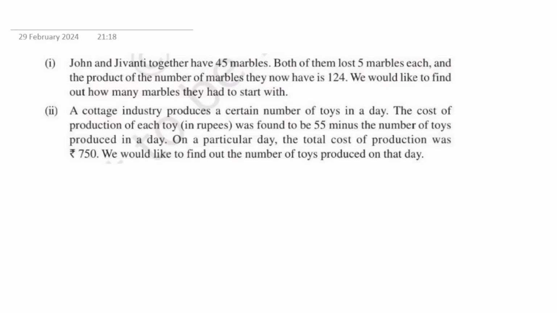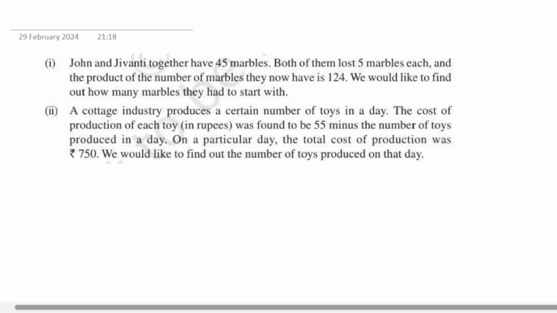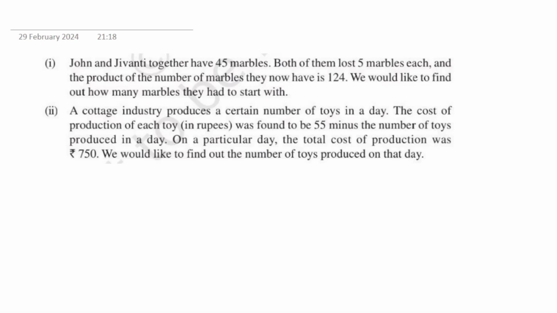So the second question in exercise 4.2, that is the 4th chapter of class 10th NCERT. What is given? They have asked us to solve these problems. It's a word problem. John and Jivanti together have 45 marbles. Both of them lost 5 marbles each, and the product of the number of marbles they now have is 124. We would like to find out how many marbles they had to start with.